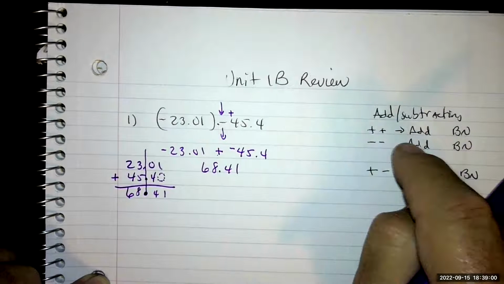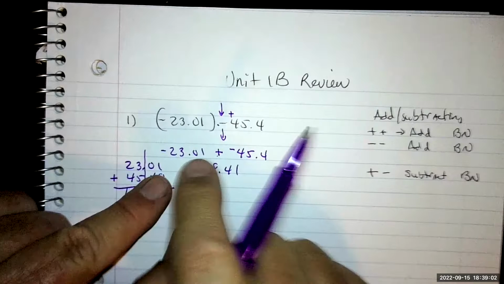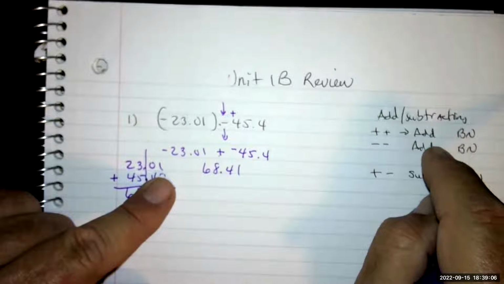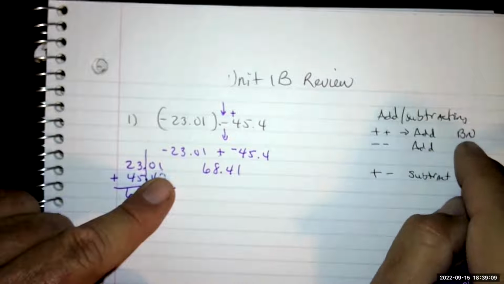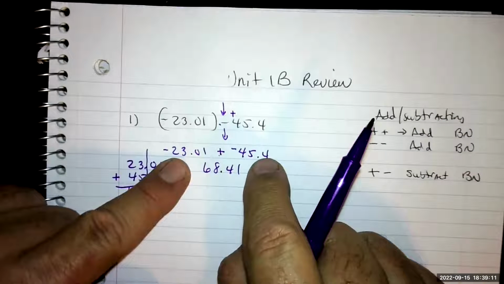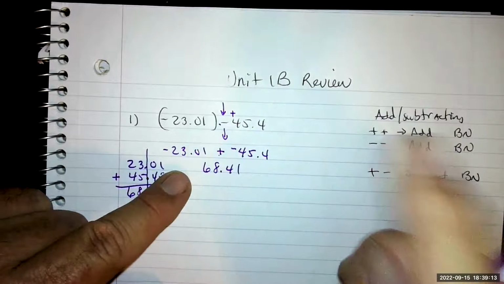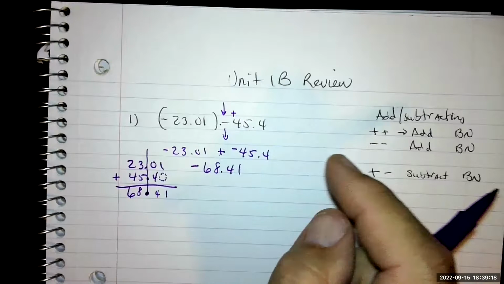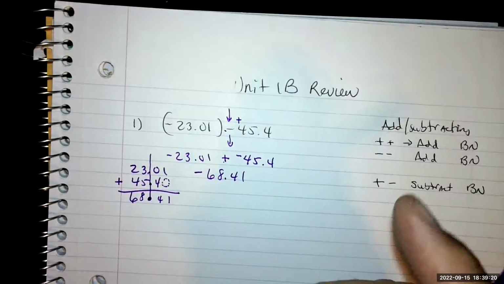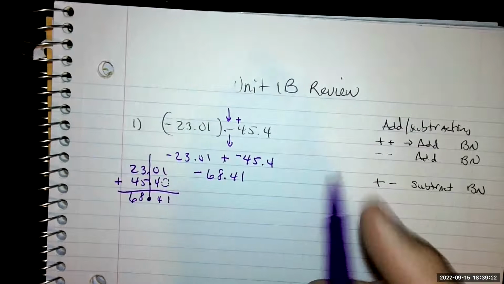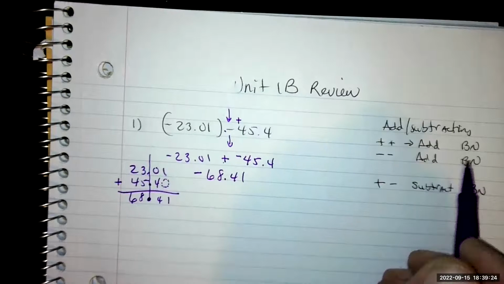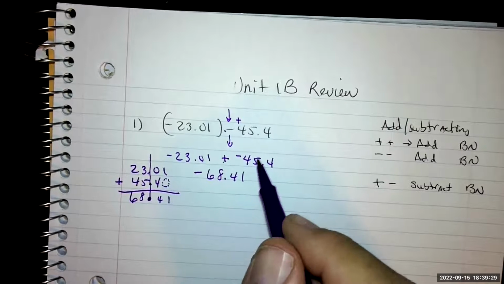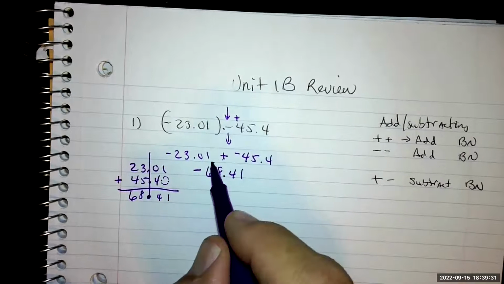Now, so you don't get confused about anything, we just go with the sign of the biggest number. The biggest number, 23 or 45? 45 is bigger, so it's a negative. Yes, they're both negative, so my answer is negative. Eventually, when kids are multiplying, they get the rules mixed up. So if we keep the biggest number in mind, kids won't make mistakes when they start doing algebra. All right, so this is my answer.